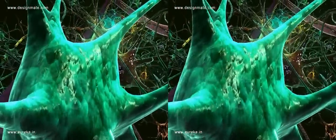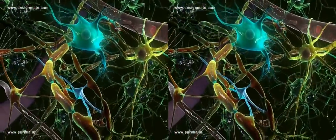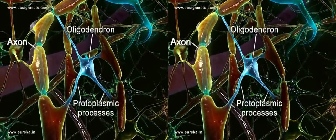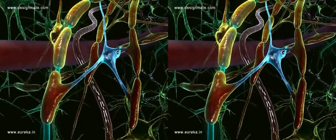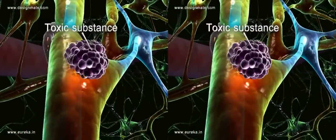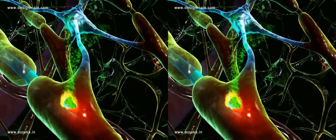Inside the brain, we find neurons along with various other types of cells, like the oligodendrocyte, which are irregular in shape and are attached to axons by their protoplasmic processes. Their function is to secrete myelin. When toxic substances damage the myelin sheath on the neuron, it is the oligodendrocyte which secretes new myelin to heal the damaged neuron.